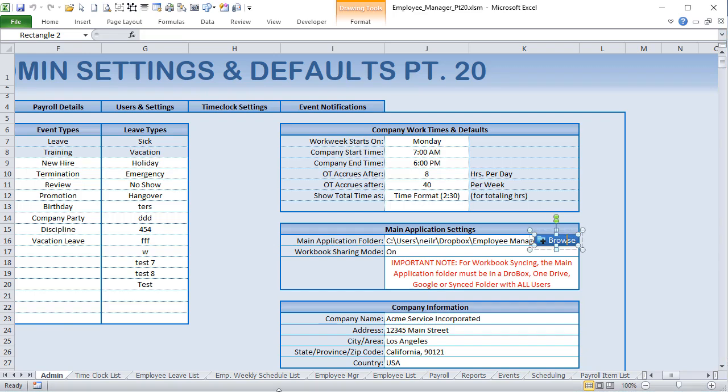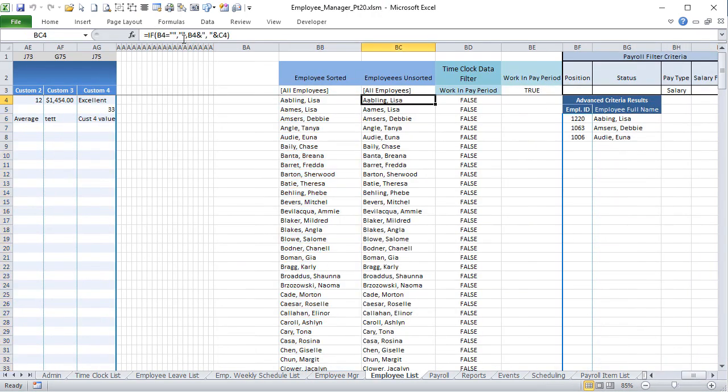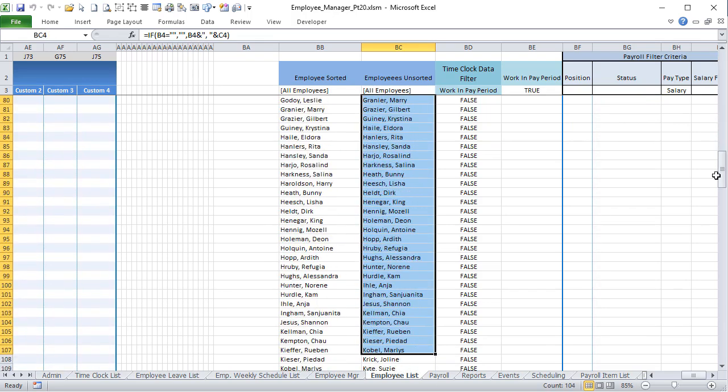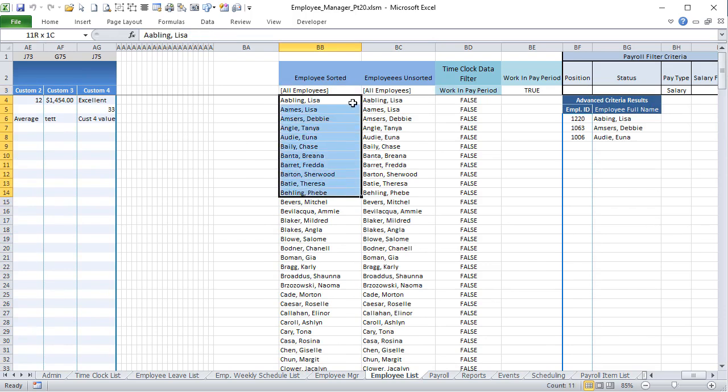So the employee list, we had this list here. This is basically a combination of the first name and last name. So I'm going to take this entire list, copy it, and sort it right here. So I'm just sorting this list here, based on this. This is the unsorted list. This is the sorted list. And then I've created a named range. So if we click on here, that named range is going to be here in employee list.